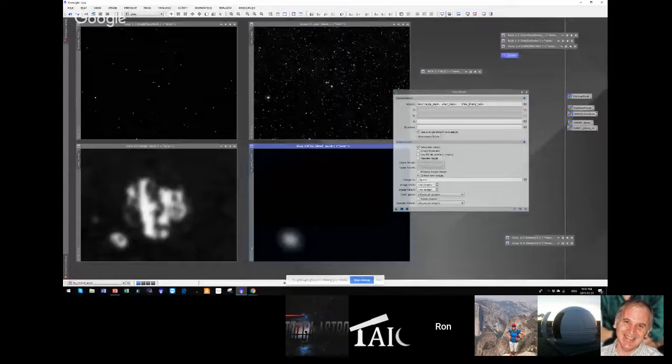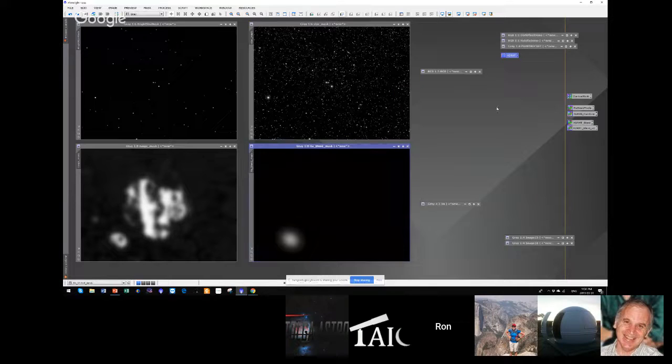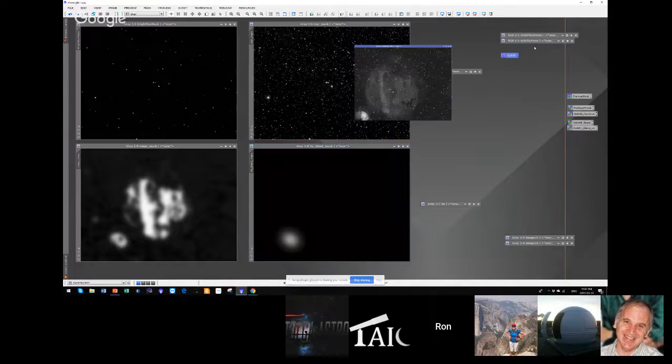But again, the point here is really to illustrate the maximum function and the fact that you can have multiple parts to your expression. So I'm going to close this right now, and I just want to show you one other cool thing that you can do with pixel math.